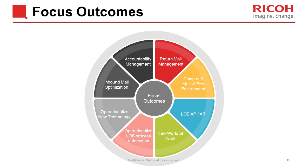It definitely supports tracking and statistics on inbound mail that's coming into the organization, and gives our clients the ability to take control of that and optimize the solution that's in place today. So that gives our clients the ability to say, okay, maybe I have 9 people physically delivering mail at this location today. Potentially, maybe I can do that with 3. And why I say 3 is maybe you still need to do package delivery and things like that. Those are all things you need to think of. And our solution allows for the data export to come out of that, so that we can work with our clients using real data to optimize the solution in place today.